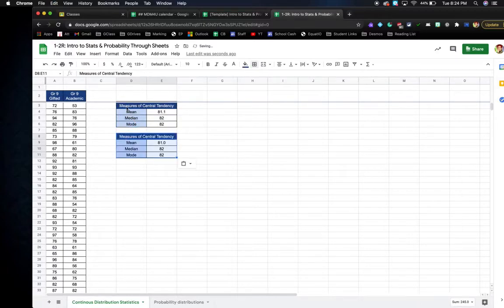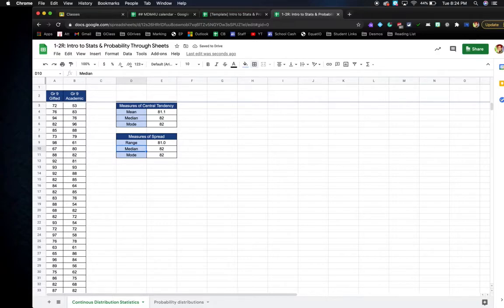spread. So what I did there was I just highlighted it and copied it. That way it's all formatted the same. So I'm going to call this measures of spread. So far, the only measure of spread you guys know about is range. But we're going to look at 2 other ones as we go through the course.